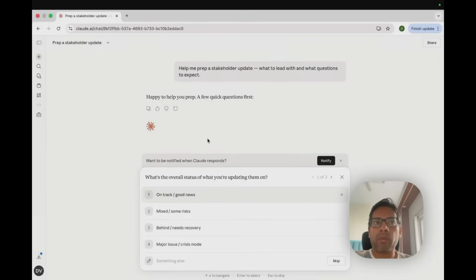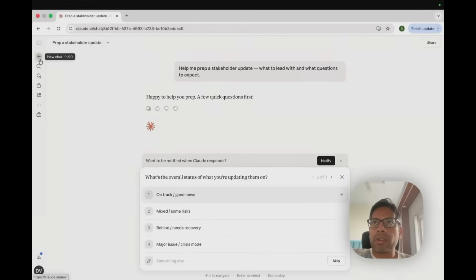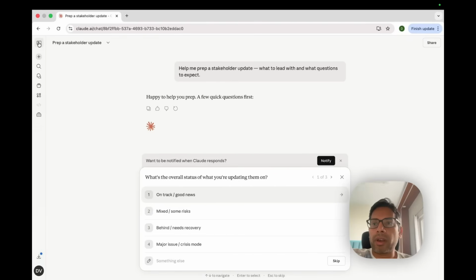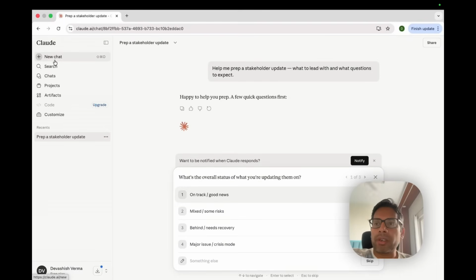Let me give you a quick tour top to bottom. I'll point at each piece as I go. So on the left, this is the sidebar section. First you have a chat option. You can start a fresh chat. Every conversation you have with Claude lives here. You can rename, delete, or search.